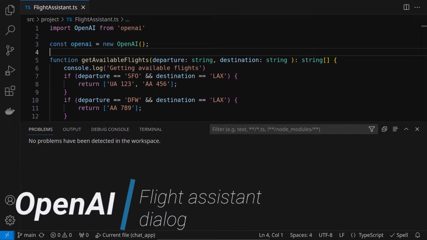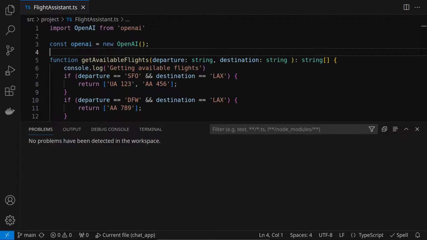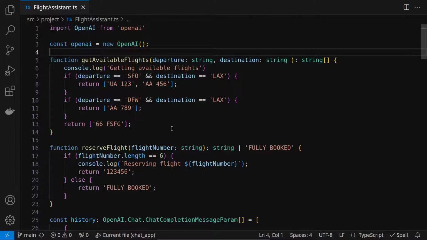Let's now analyze the solution I proposed for the assignment in the last lecture. Well, we want a system that will get the available flights and make some reservations. First of all, I implemented a dummy function called getAvailableFlights, which receives a departure and a destination and returns a string array. I put some if and else's right here. For example, if I have SFO or LAX, I will return 2 destinations. Otherwise, I will return 1 destination. Otherwise, I will return a longer destination, just to play around.